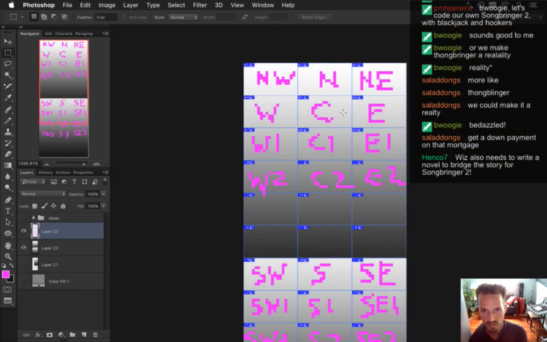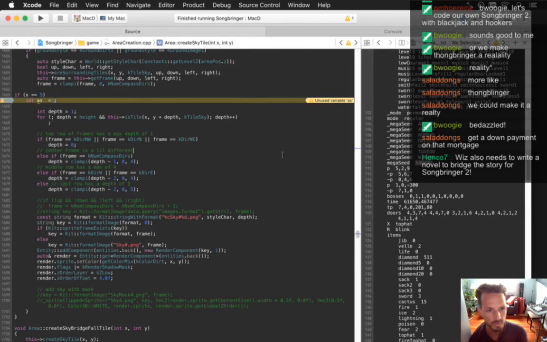C. West 1? What? How could that have changed the frame?